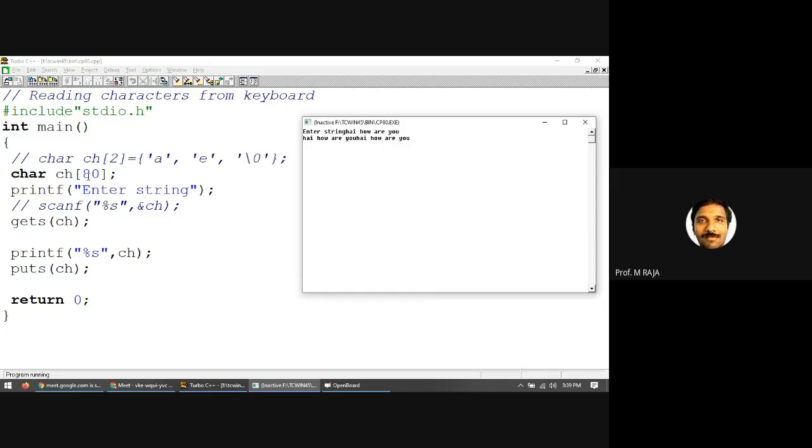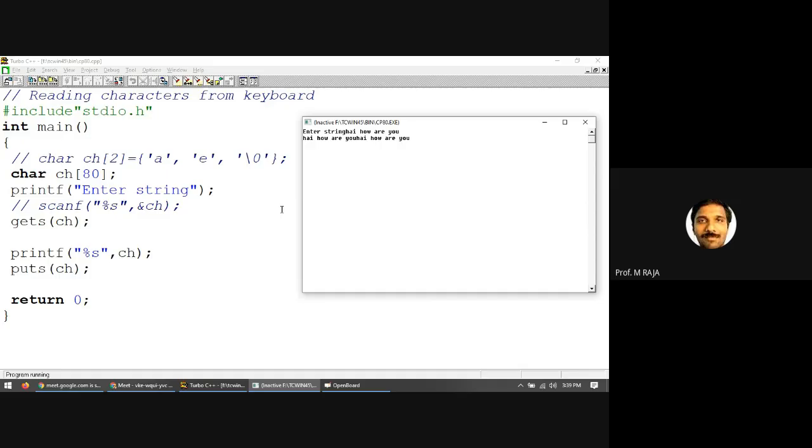So ch[0] is h, ch[1] is i, ch[2] is a blank space, and likewise the characters are assigned to the ch character array. gets(ch) reads the list of characters from the keyboard. It assigns a maximum of 80 characters. Since after how are you I press enter, the complete characters are assigned to the ch array. printf("%s", ch) prints the entire content of ch.